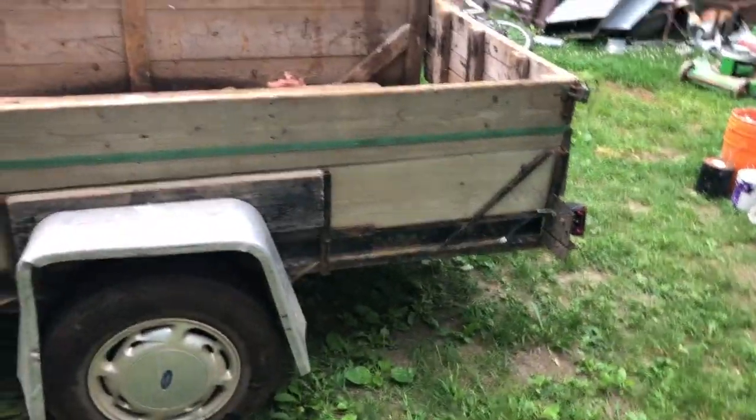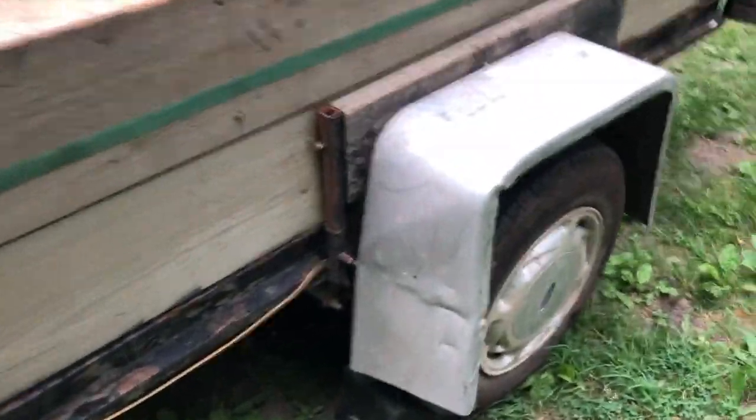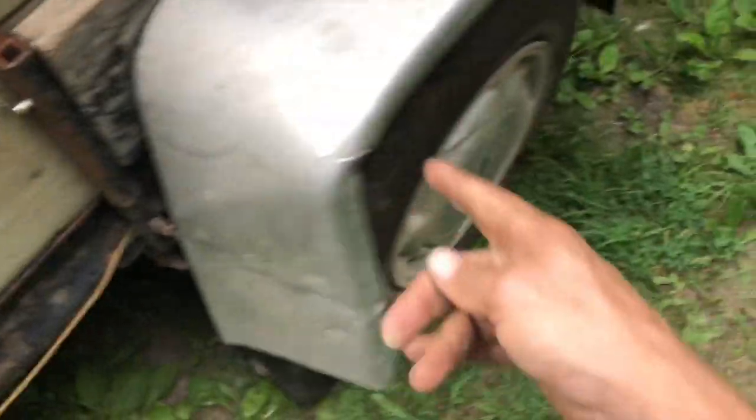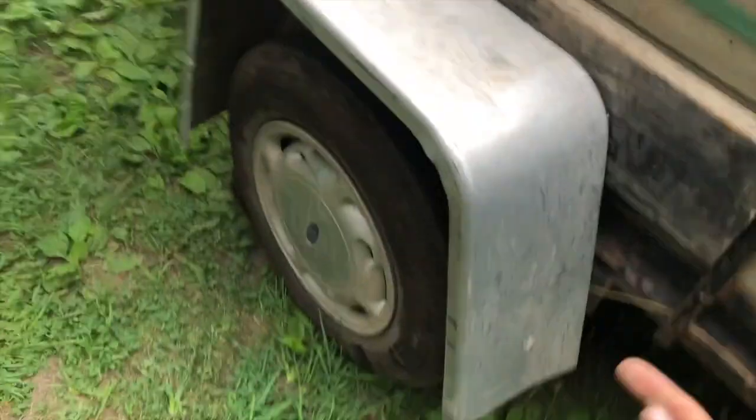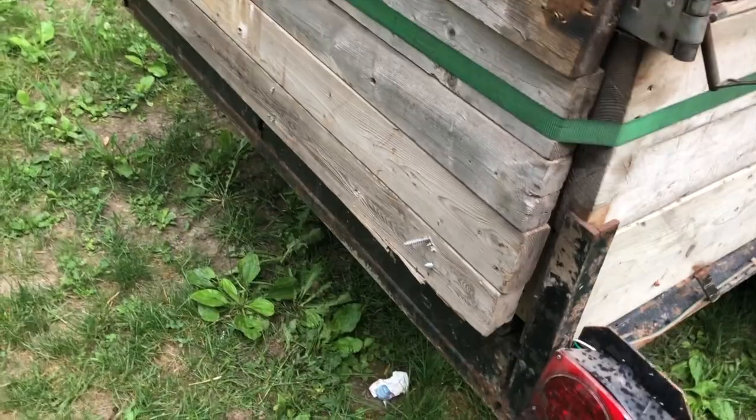Pretty much just scrap the rest, I think, because it's completely toasted. Take the fenders off because they're aluminum, but even the fenders are all broken. Both the latches are broken. All the hinges are bent. I've had to put them back on like 10 times, so I can't really put new holes anymore.